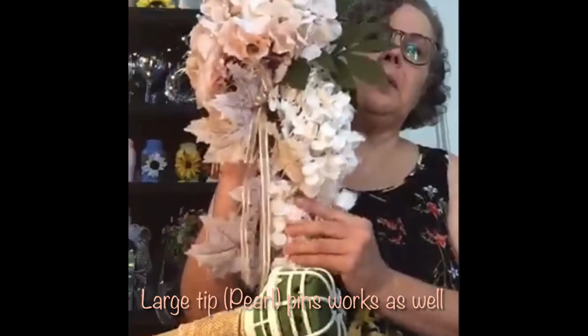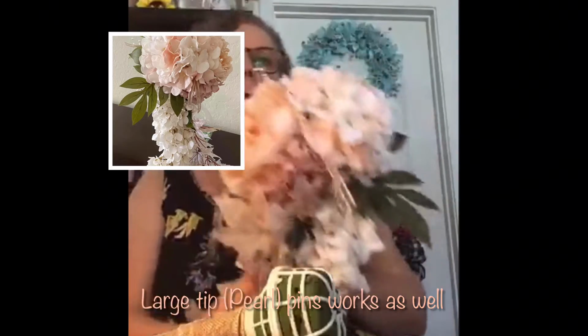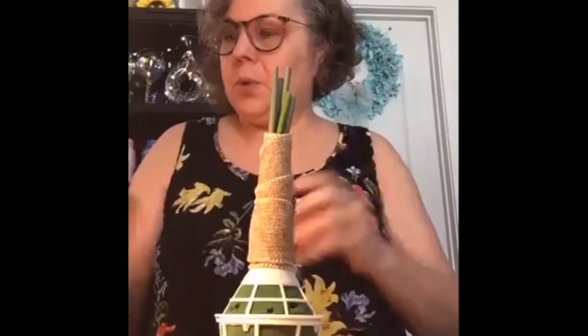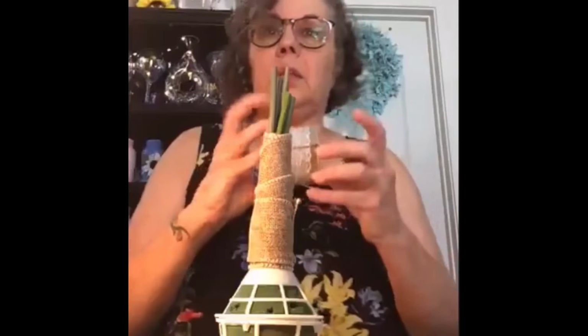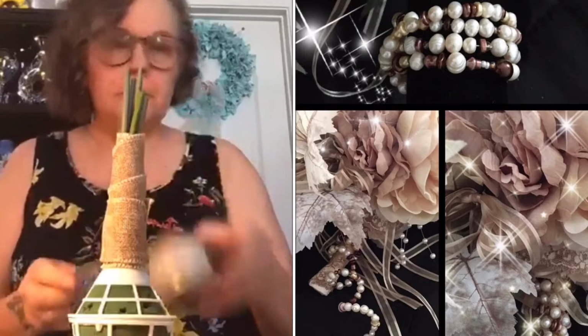And then if you want to make the one with the cascade, this one is really pretty, long cascading floral. And then I run the leaves behind it just to give it a little pop. And on here, what's really popular right now is people like the twine and they like the lace. Okay, the lace you can pick up at the Dollar Tree. $4.